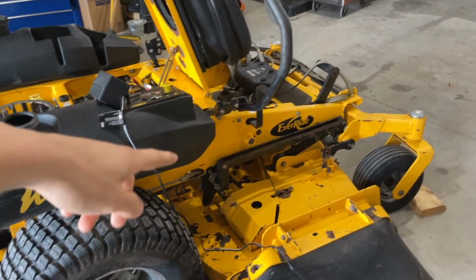Also got a new deck belt to throw on here. So definitely plenty of work to do. It's gonna be pretty hard to hit that 24-hour target, but I'm still gonna aim for it. So at this point, it pretty well depends on if I can get a new throttle and choke cable. I showed how those melted with that key switch issue. If I can get those, I should be able to get this thing posted for sale here in the next 2 hours or so. Everything around here opens at 9 o'clock, so that's putting us pretty close to the 11 o'clock would be 24 hours. I don't think it's going to happen, but I'm still going to shoot for it.